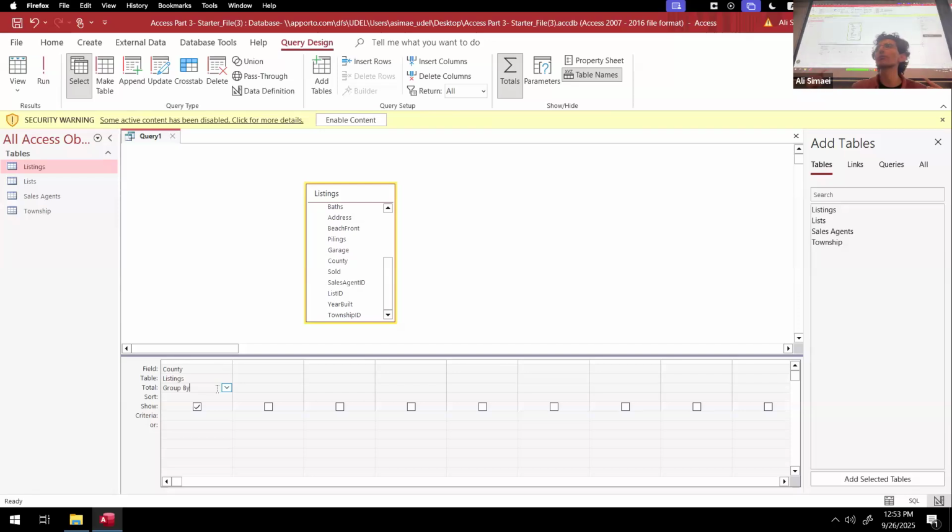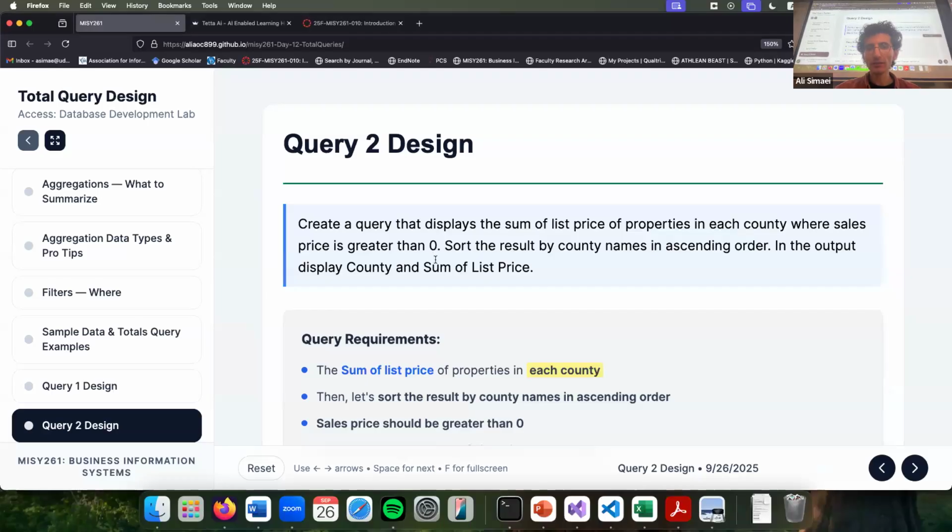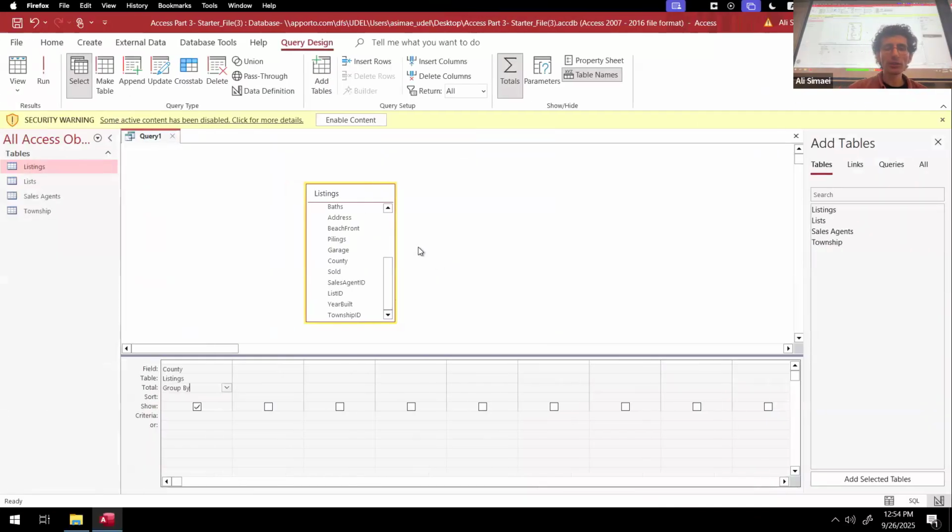You might have to change it. Even if I add anything else, again, it adds group by. So it doesn't mean anything. Here, I know that county, I will use it for group by. And then for each county, list prices. I already have a field that indicates the list price. So in this case, we are not going to create any field. We already have a field that will show for each listing the list price. So I will add it here.